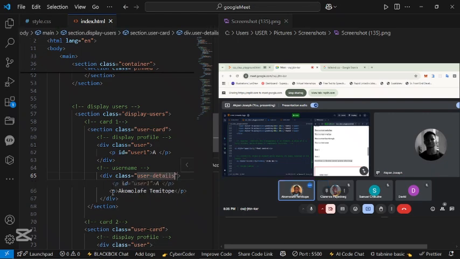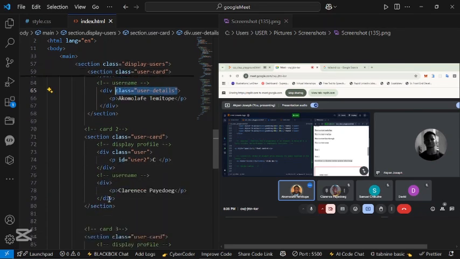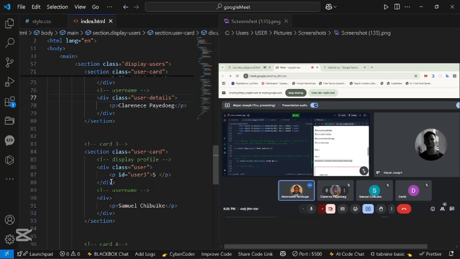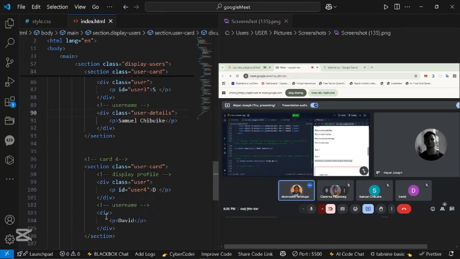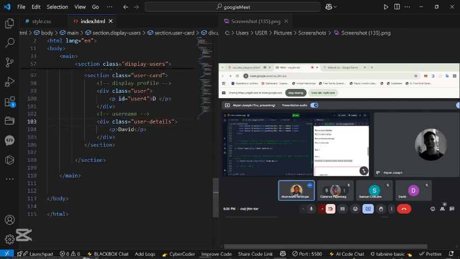User detail. So I'm copying this class. I'm going to be pasting it in each of these guys here. Here, and fourth one here, right?